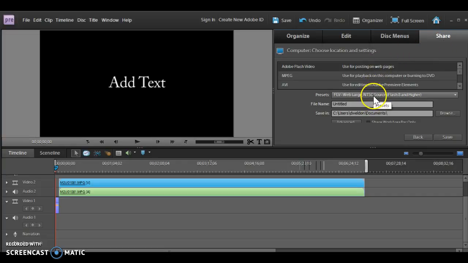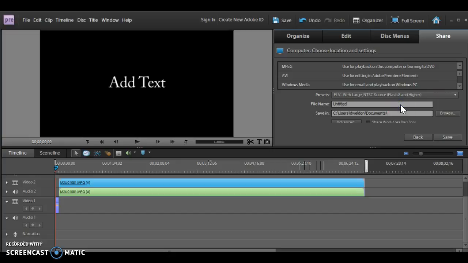I'm going to just leave it in the FLV format, which I can change to an MPEG. AVI is what you use if you're going to use that video inside PowerPoint, etc. There are other formats you can use, but I'm just going to leave it here.